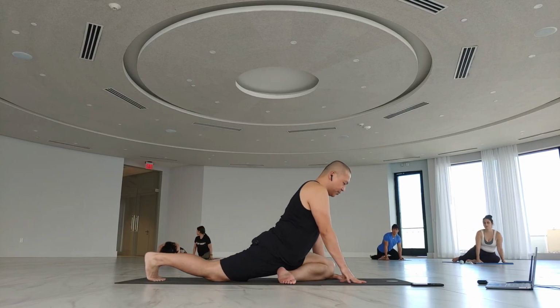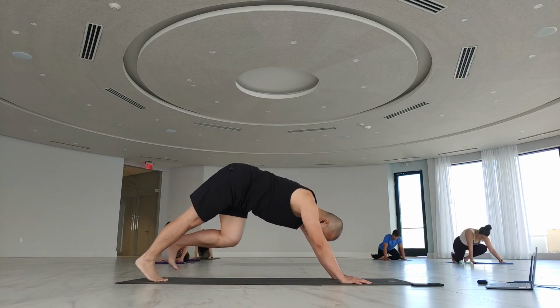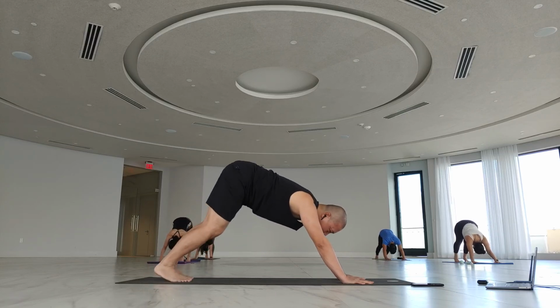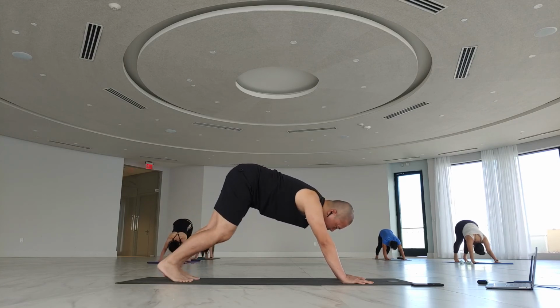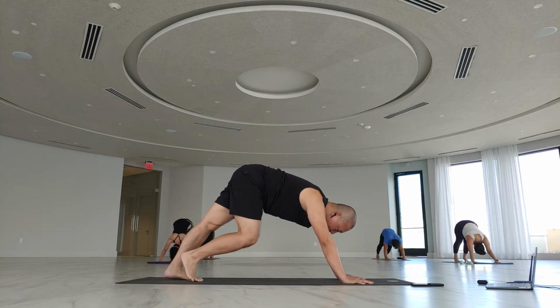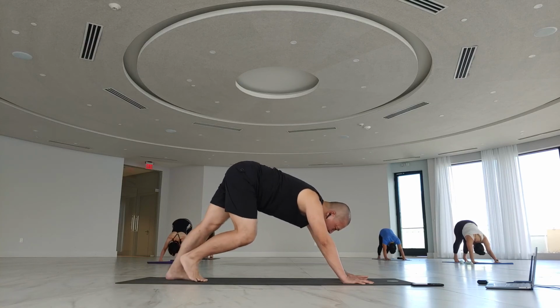All right, let's start to break. Walk your hands back in. Tuck the right toes under and press it back to the down dog. Right? So finding the balance is a little bit tricky depending on your physical makeup and what your flexibility is, right? So if you're not very flexible, you're going to have to place your body in a way so that it creates a strong foundation for you to balance on. So it's about seeking what is appropriate so that you can find the balance.